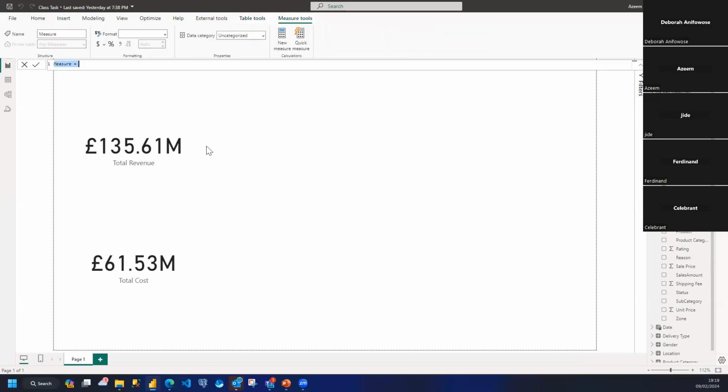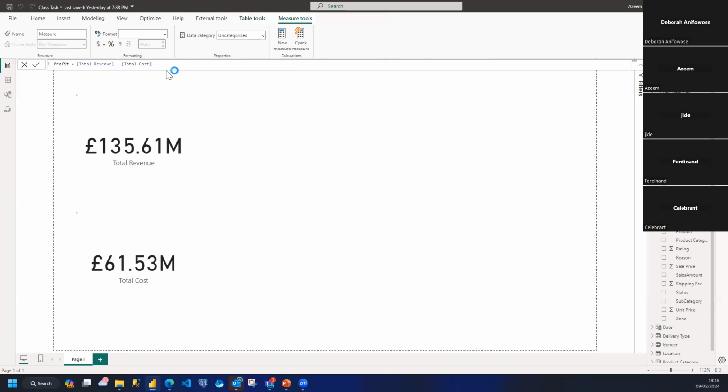And how do we calculate the profit? We can easily just say profit is equal to, because I have stored this as a measure now, I can easily call all this, total revenue, I can call it up just like that. Total revenue minus total cost, and that's it.